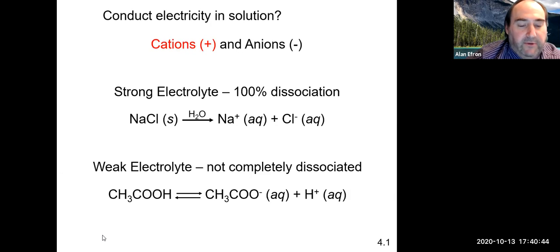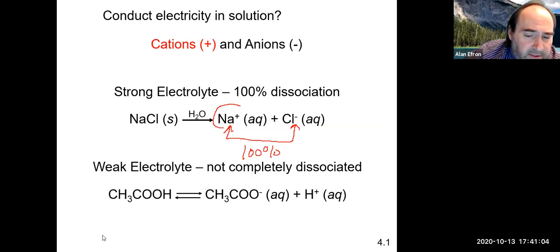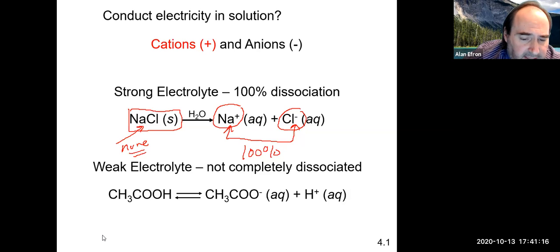So let's talk about how we could recognize these and really what each of these are. When we talk about a strong electrolyte, what we're talking about is something that pretty much once it goes for a swim in water will 100% break apart. So if you took some solid sodium chloride and you put it in water, what you would have in that water is 100% these ions. So 100% of what's floating around in that solution is the sodium ions and the chloride ions. You have absolutely none of these sodium chloride units still together in that solution.